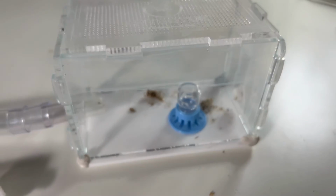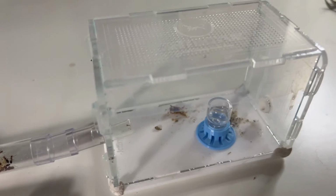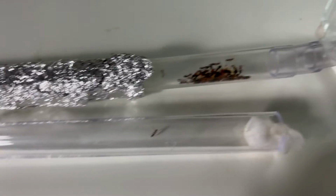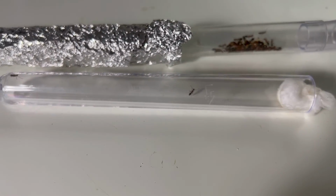Now she's in the same setup, but what you'll notice as well is that I must have knocked the lid when I was doing maintenance on other ants, because these two ladies got out. Now at first I didn't know what they were, so I put them in a test tube so I could identify them, and they are my Camponotus sayi. So I will be putting them back in this outworld very shortly, sneaky little buggers.